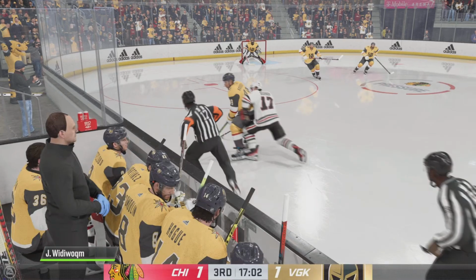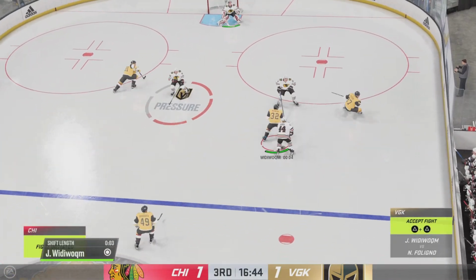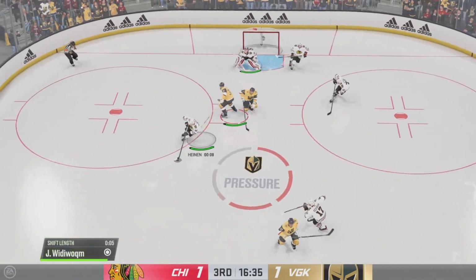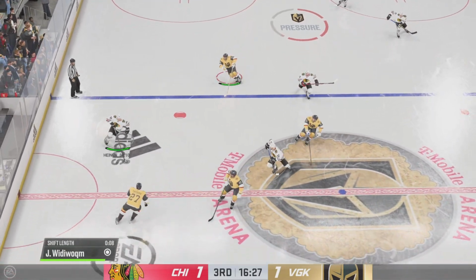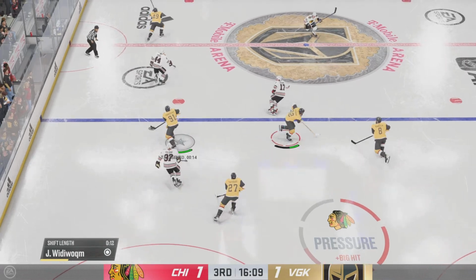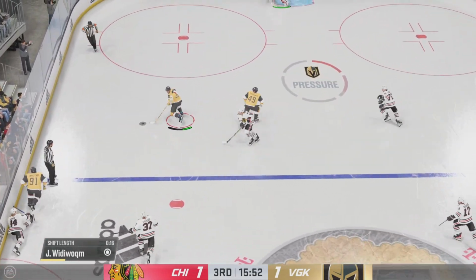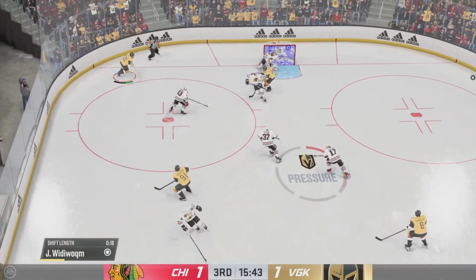Angles it over to Barbashev. Takes the feed. He says, let's get physical on that play. Mrazek's really impressed me tonight, James. Just look at that last sequence and that desperation save. Unbelievable. I mean, when it's required to be calm and poised, he's got quiet feet. But when he needs to move and make a desperation play, he does it.